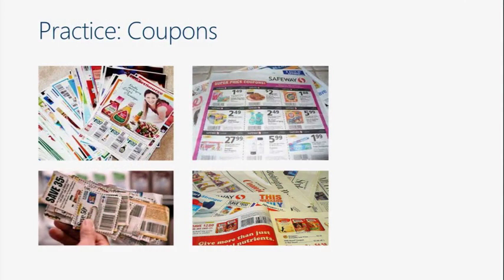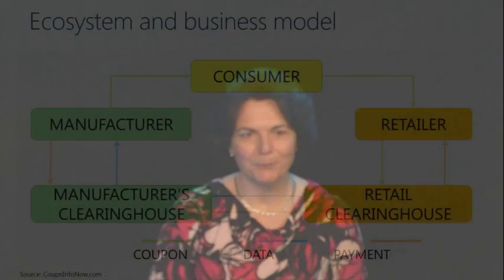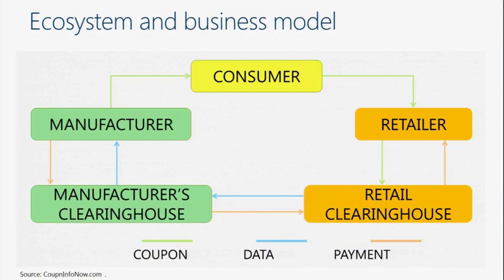Starting from a practice: I lived in the United States for a while, and I remember on Sundays you get a newspaper, open it, and what spills onto the floor is a huge pile of coupons. This is the practice — you cut these coupons, go shopping, and get a discount. This couponing is part of a very important ecosystem in which retailers promote their products, drive user habits, and drive sales. When I have a coupon and go buy something, the ultimate goal is achieved. These coupons were, and still are, seen as a very effective way to make people buy things.